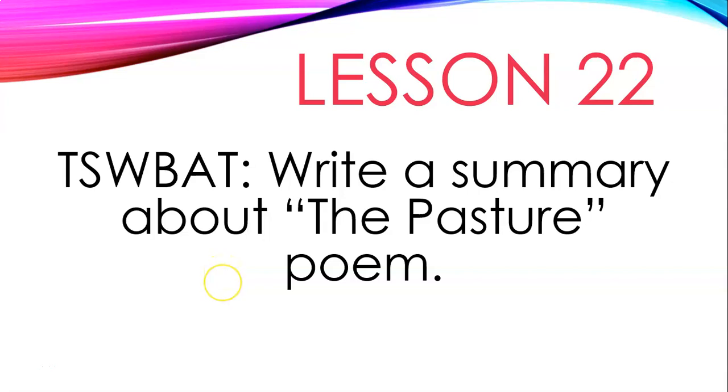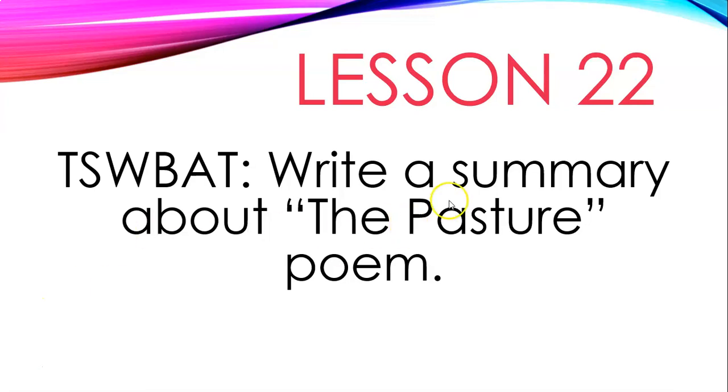Welcome to lesson 22. Make sure you have your composition book in front of you, a pen or a pencil, and your interactive journal, because you do need your anchor chart that we've been using all week long for poetry. By now we should be getting really good at poetry. We should be able to identify. So let's go ahead and get started.